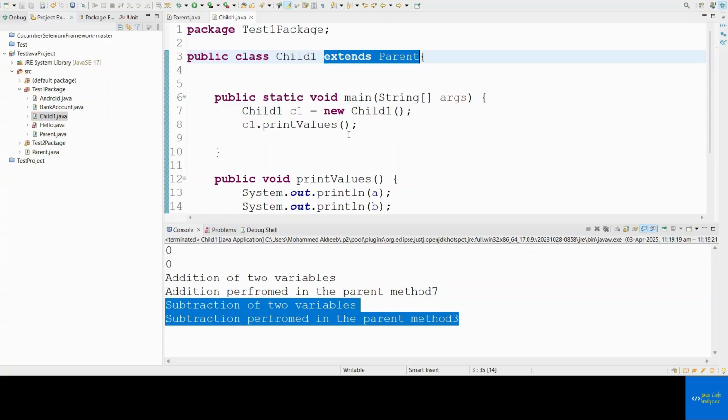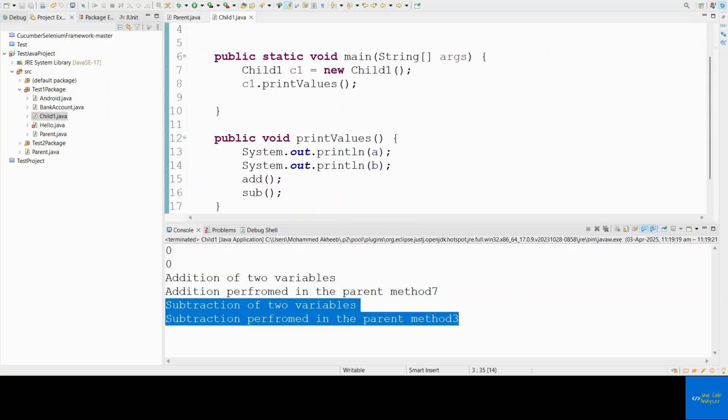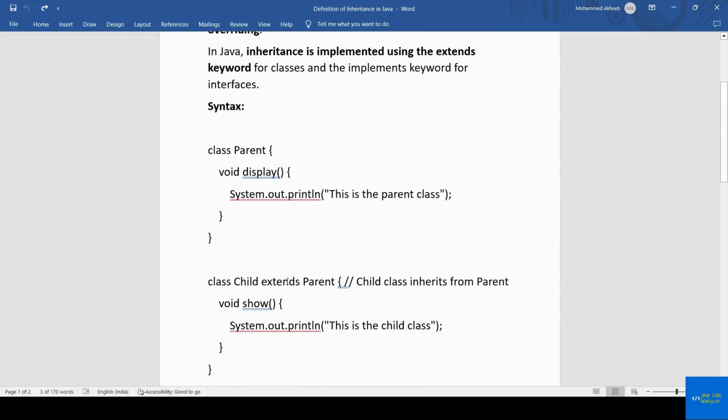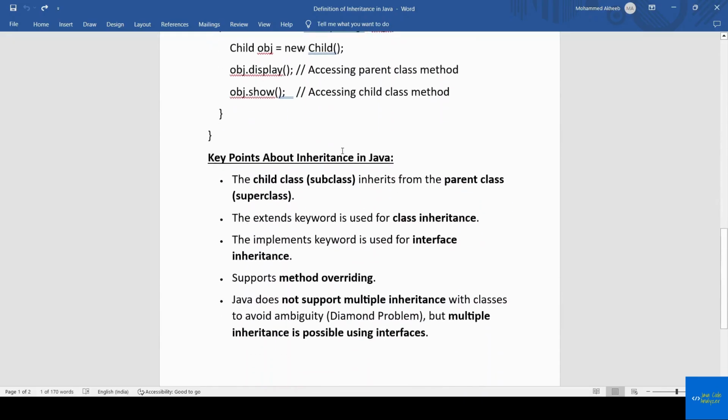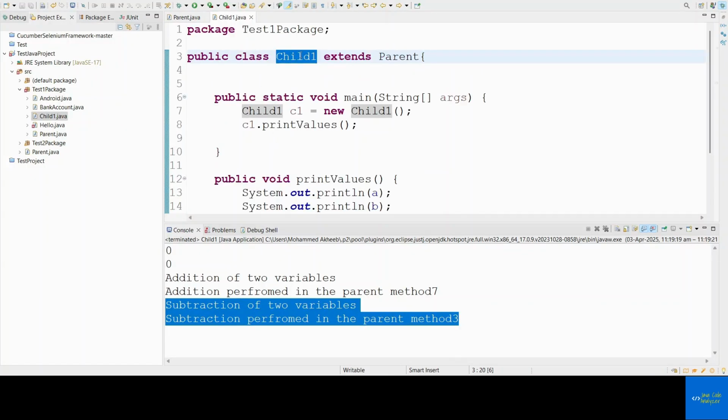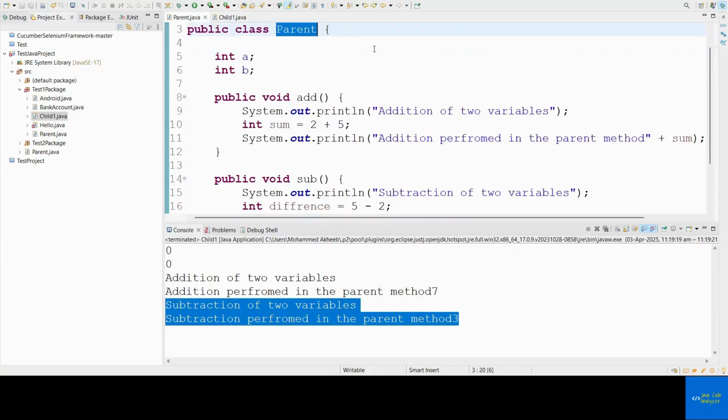Overriding we will be seeing in polymorphism. Okay, so this is known as inheritance in Java. Now this is the syntax. For the syntax, we have to make use of the extends keyword, and the parent class name we have to use. Next, there are some key points with respect to inheritance. The child class is called the subclass, and it inherits from the parent class, that is the superclass. In our example here, child1 is the subclass, parent is the superclass.